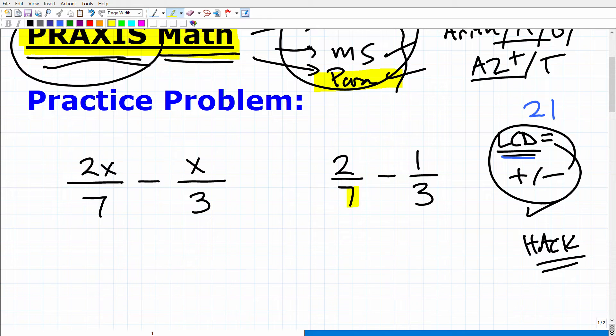So what we would want to do is change both of these denominators, rewrite them so they're both 21. So how would I, here I have a 3, for example, how would I get this to be 21? Well, I have to multiply this by 7, right? Then I'd get 21. But if I multiply this denominator down here by 7, I have to multiply this numerator by 7. And then we're going to do the same thing over here with this 7 where I say, okay, how can I get this to be 21? We're going to multiply that by 3, right? That gets me 21. So I have to multiply the numerator by 3. So when I do all that work, I'm going to have 3 times 2 is 6 over 3 times 7 is 21 minus 7 times 1 is 7 over 7 times 3 is 21. Now, just a quick review. Remember, when you multiply fractions, you multiply the respective numerators and denominators. So all basic skills that you should have.